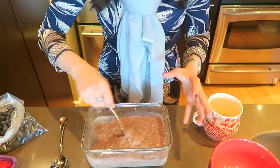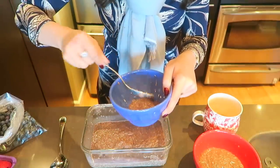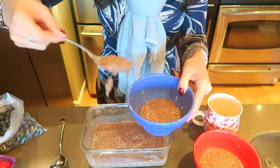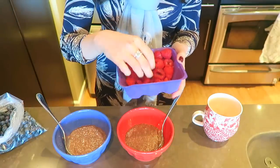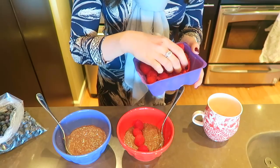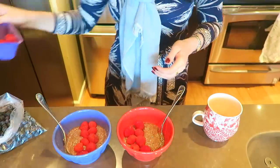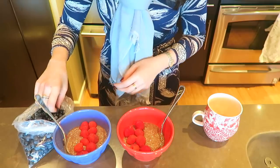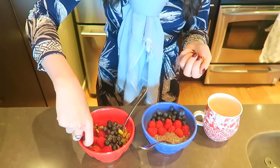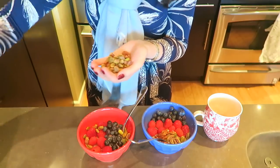Stir it up — you can see it has a pudding-like texture, not too thick and not too runny. The cocoa and maple syrup make it so delicious, and it's also really filling because chia seeds contain protein and amino acids. To garnish, I just do some fresh berries — these are kind of the last raspberries and blueberries of the season. I got these giant raspberries from a farm stand. I sprinkle the raspberries and blueberries on top and might add a few nuts as well for extra crunch.